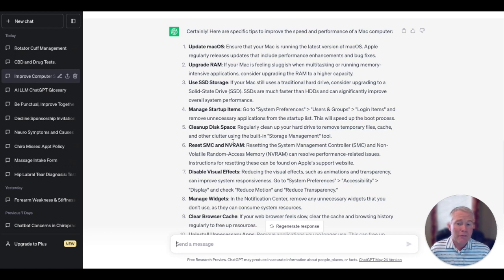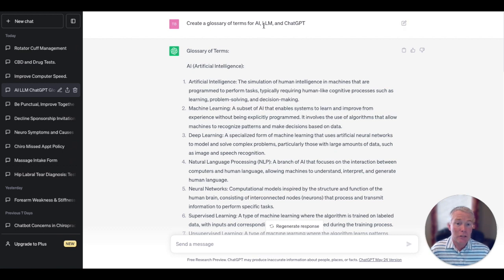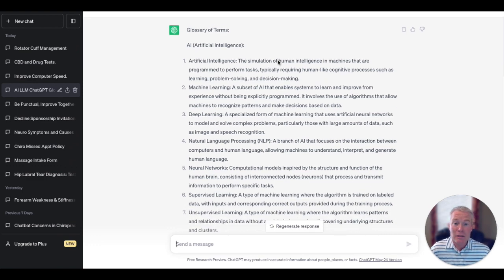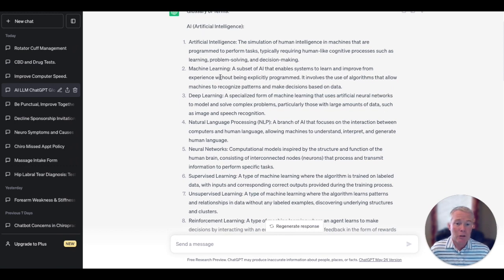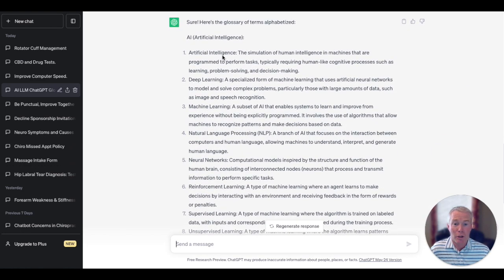It can also be a virtual assistant. When I was writing the accompanying blog with this article, I needed a glossary of terms related to artificial intelligence and large language models and ChatGPT. I wanted definitions in case the readers wanted to see what those things are that you're talking about. So instantly, ChatGPT creates a glossary for me. Now, the second prompt that I dropped in there was, make that in alphabetical order, because I wanted to make it a little bit more readable. So it rearranges that in alphabetical order.